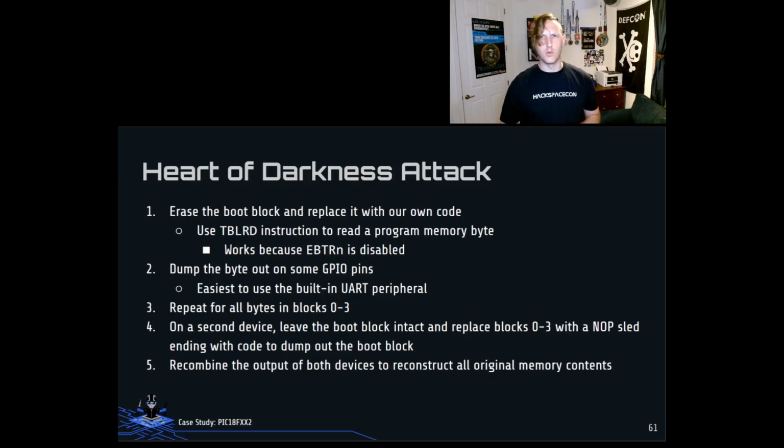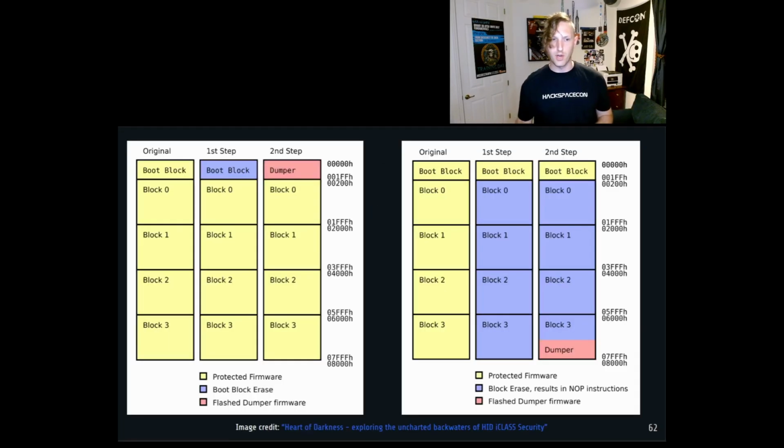What if our boot block was also code protected? Well, on a second device, you could leave the boot block intact and replace blocks 0 and 3 with a NOP sled that ends in the dumper code, and then use that to dump out the boot block. And then you can recombine the output of both of those devices to reconstruct all the original memory contents.